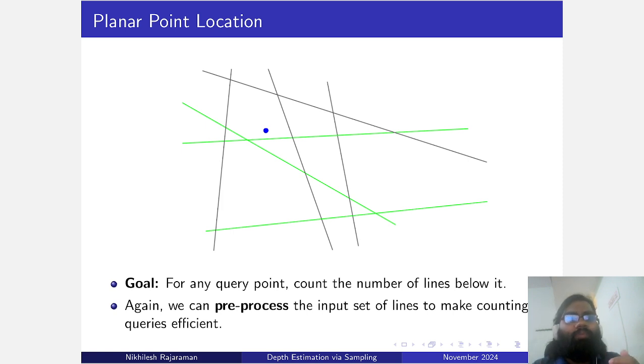according to some kind of relation. It turns out that these two problems are similar enough that we can actually define a more general problem that encapsulates both of these kinds of problems, range counting and point location. And that is what the depth calculation problem is. And we'll look at that now.